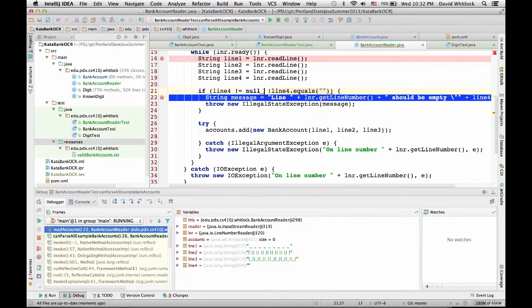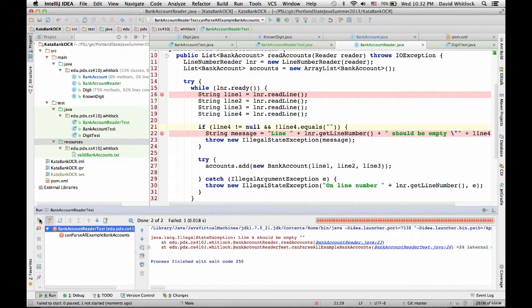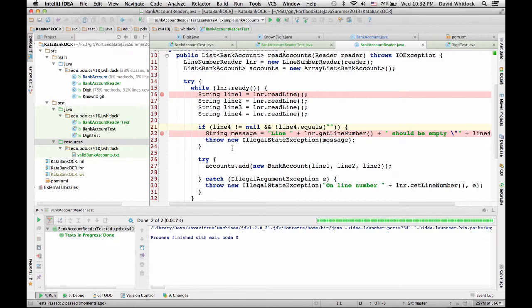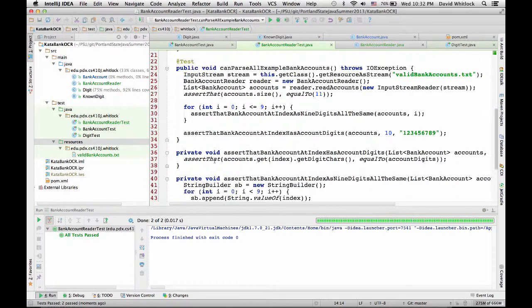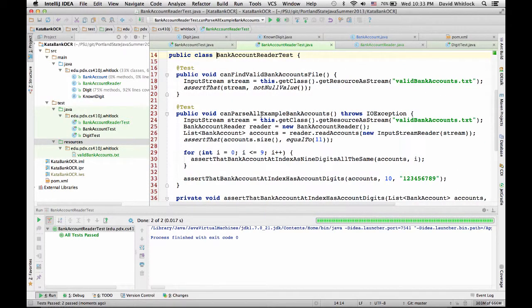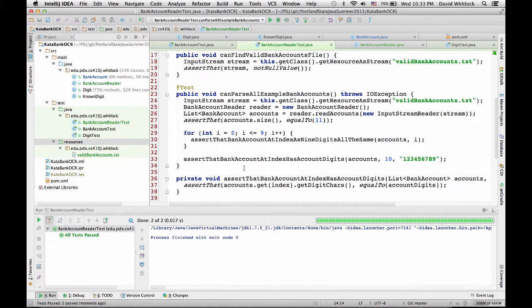Oh, and. Well, this is, I guess, a good reason why we test. At least I find the mistakes seconds after I make them instead of hours. But if I just paid better attention, there, hey, look, everything worked. Did it? Okay, here again, do I trust myself? Do I believe all of that? Parse all example bank accounts. Yay. Wow, that took a lot longer than I thought, but still, I know I've got it working.